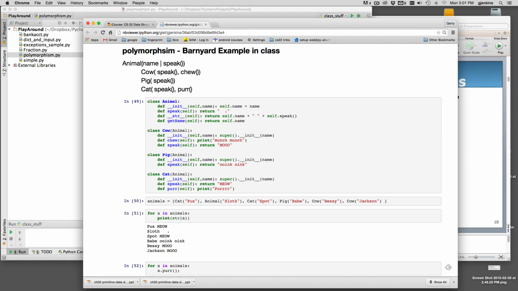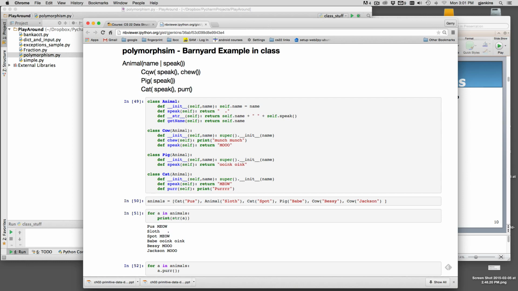And in some cases it's so abstract it's not useful by itself, and we'll show you what we mean here. So we have animal as the superclass, and then I indented a bunch of subclasses that are all going to be derived from animal. Now animal will have a name as an instance variable, and it will have a method you can call called speak. And then cow, pig, and cat will also have speak, so you can see that speak is common to everything. And this will have to do with polymorphism.